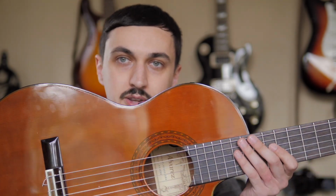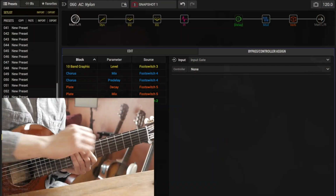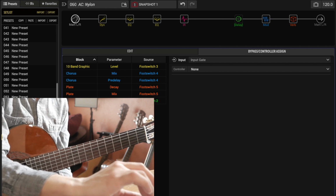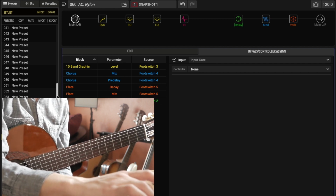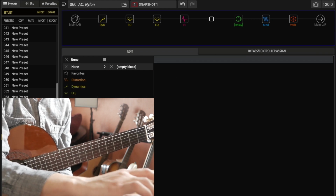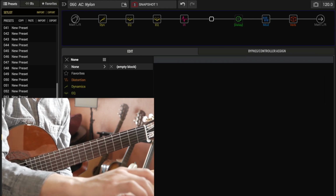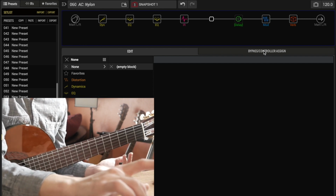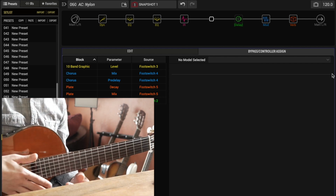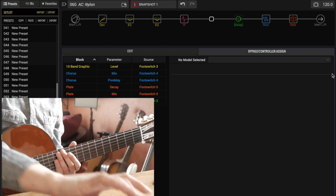I'm not hiding anything. So let's go to HX Edit, and I'll share with you a few tips on getting a great nylon string tone. All right, well, there's the preset. Number 60, nothing else. I've just got it on my new HX Stomp XL over here. And I've even left you a block open here to add in whatever you want. Pretty much there's enough DSP left over on the HX Stomp units to add in anything. But on the larger Helix units, this will just serve as a firm foundation for whatever other effects you want to stack on top of it.